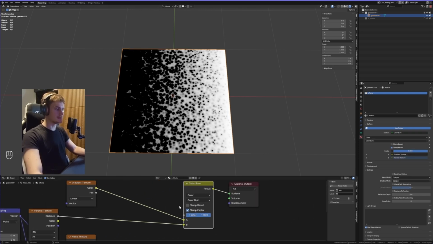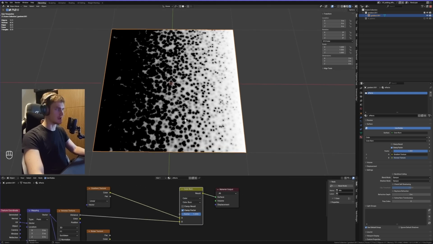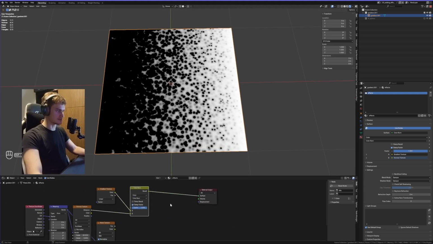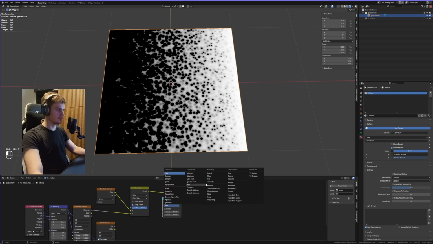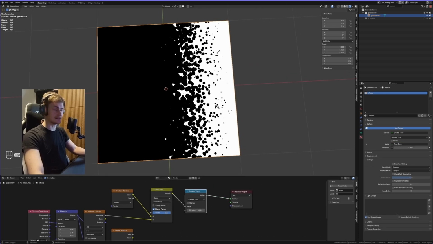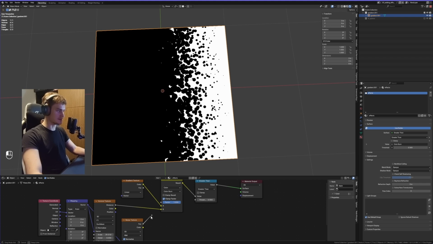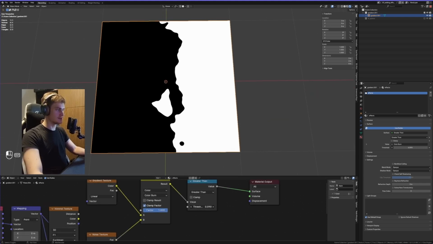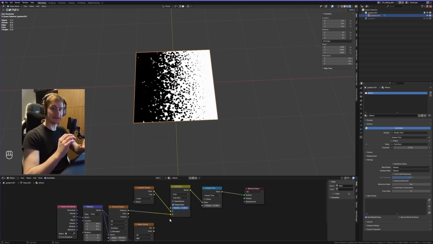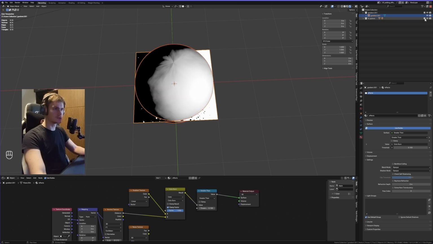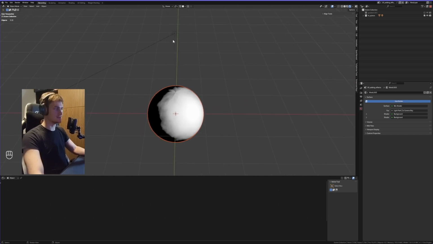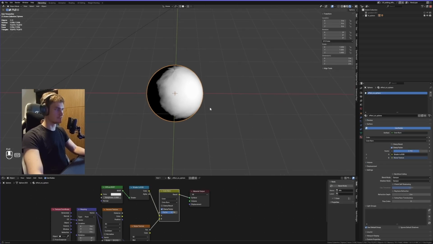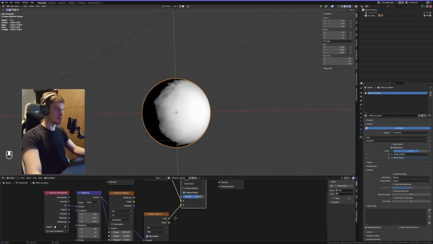So this is where the color burn node is really useful for anime shading. Because if we wanted to, we can use a greater than node, plug that in here, and then we have a very clean edge like this. If you were to put the noise texture in here, we have a transition like this. And we can adjust it to create a slightly different gradient. And this is how you can turn normal lighting gradients into cool effects like halftone, which if we now move over to the actual lit sphere, you can see it's lit by this light right here. I've already applied it to the noise texture here.